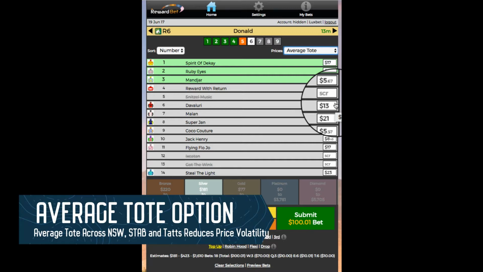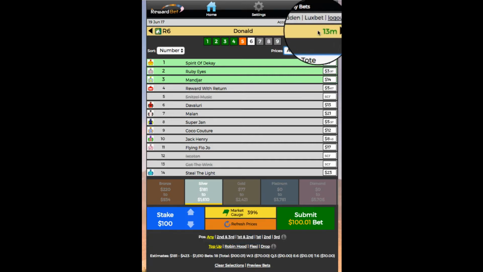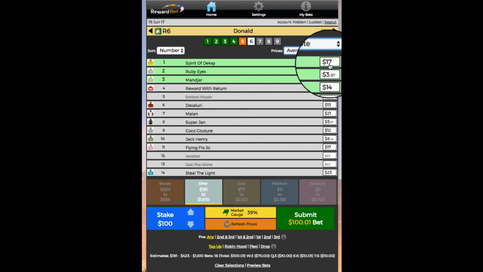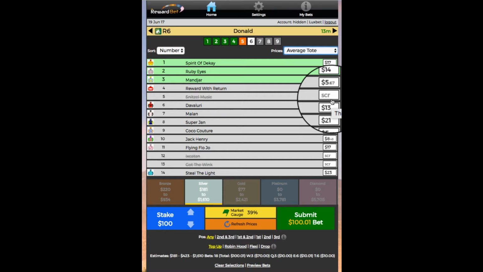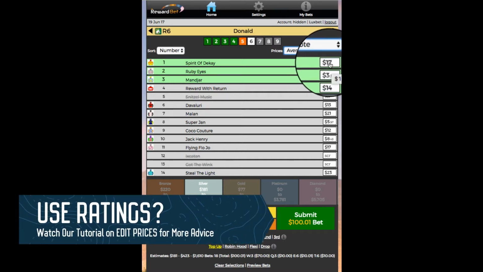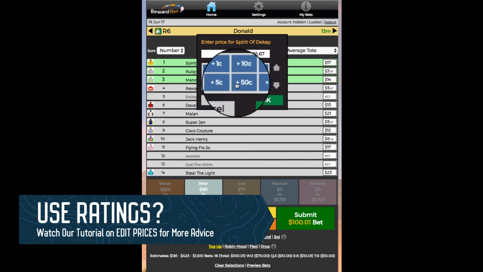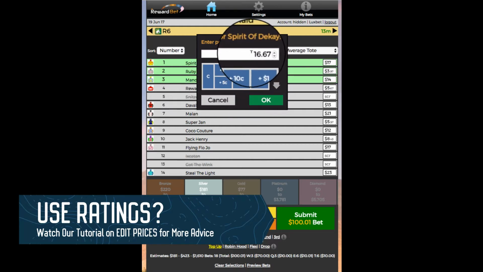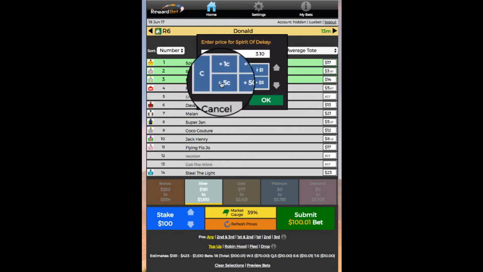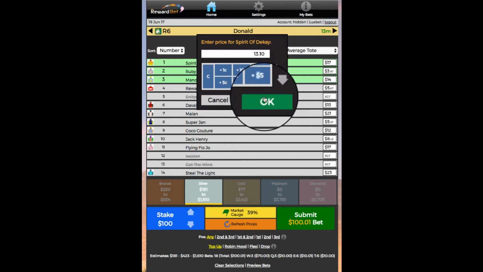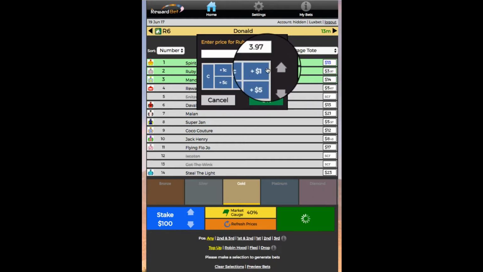But again, be cognizant of the fact that if you're betting out from a race, more than an hour even, and there's not a major race, then even the totes may not have much money in them. The final thing you can do with your price source, of course, is if you did have your own ratings, you could theoretically choose, for example, the average tote, and then you could go in individually and change these prices to be something which equates to what your rated prices might be. You can actually go in there individually and change them all if that was what your desire was.